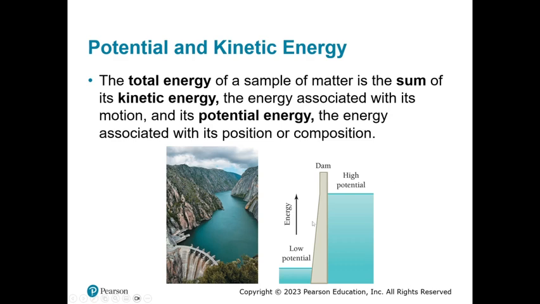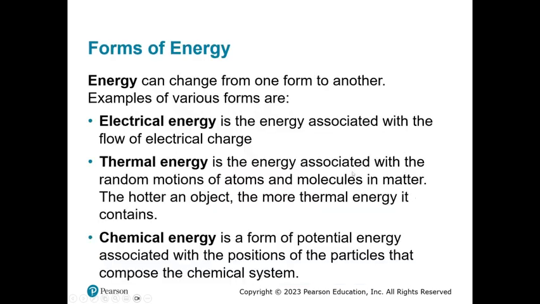So it's converted from a high potential to a high kinetic, which is then harvested to generate electricity. It's just a conversion of energy. So we have electrical energy. We'll sometimes talk about electrical energy in chemistry. We have thermal energy. This is a very important part of chemistry, as well as chemical energy.